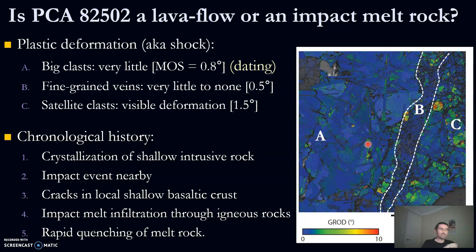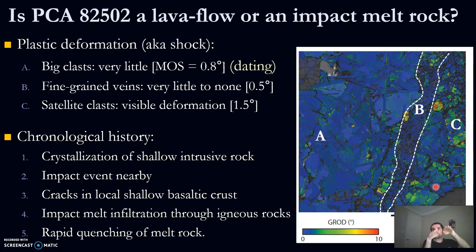We did some EBSD — I'm not a specialist, so I asked my colleague Lucy, who is very good at that, to have a look at the rock and see if it was shocked. The EBSD image showed that some parts were shocked. This is a map of misorientation: the more color you have, the more shocked it is, because the crystal planes have moved. Some areas show shock, some show almost nothing. The vein itself was associated with the shock but infiltrated in between, and the shock wave didn't change the clasts very much.